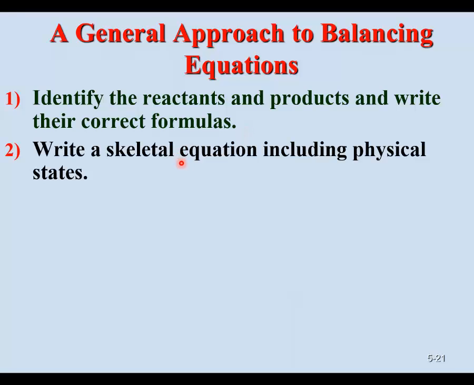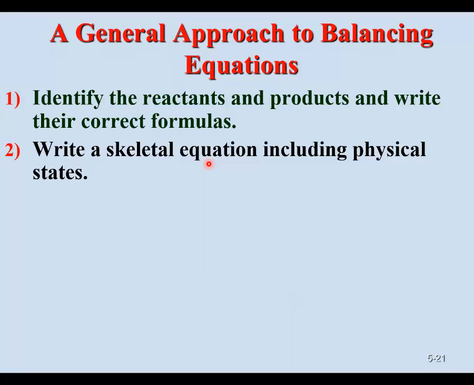We need to be able to write the correct formulas in case I'm only given names in the chemical reaction. We want to write a skeletal equation which will show all of the physical states of matter in brackets after the substance symbols. So that's going to be solid, liquids, or gases as lowercase s, l, or g. Or if it's in a water-based solution, we show aq for an aqueous-based solution. Now, in my skeletal equations, all of the coefficients are 1. If I don't show a coefficient, we assume the coefficient is a 1.